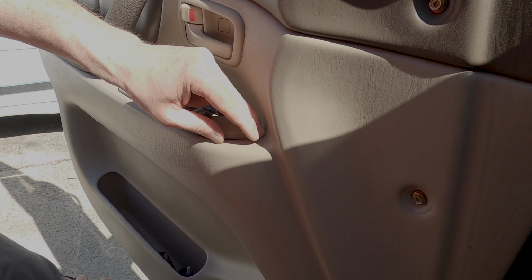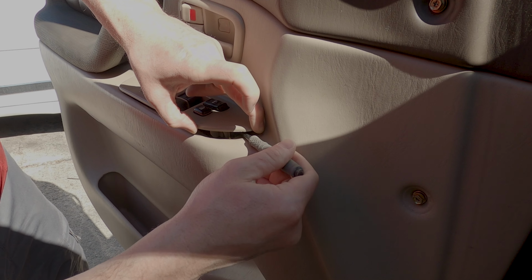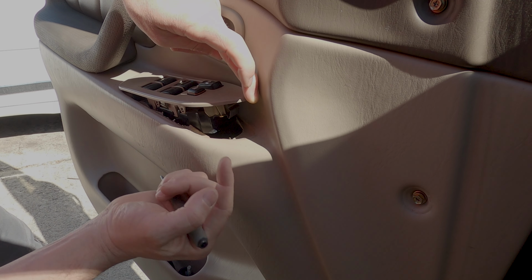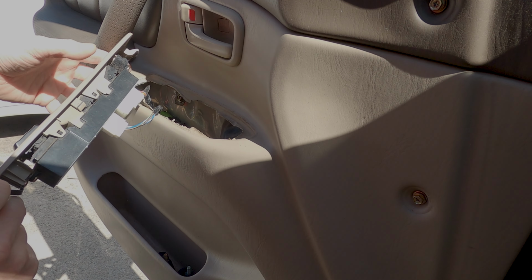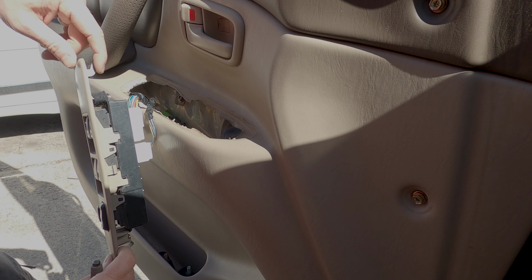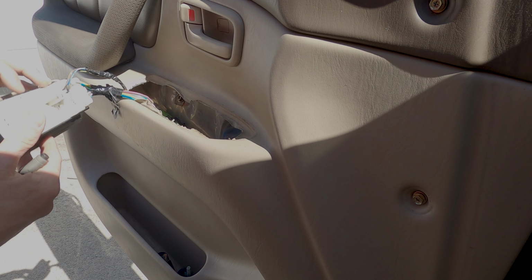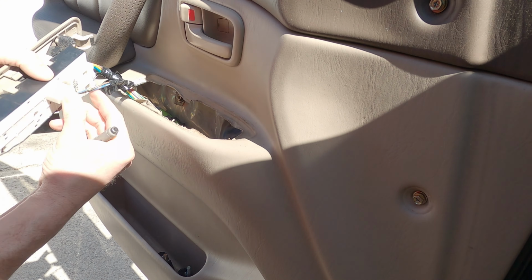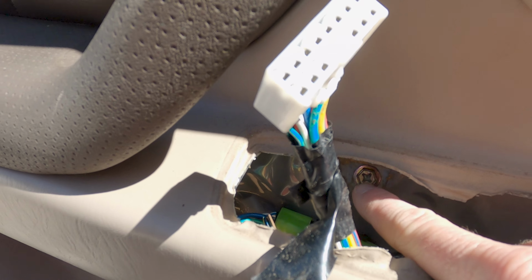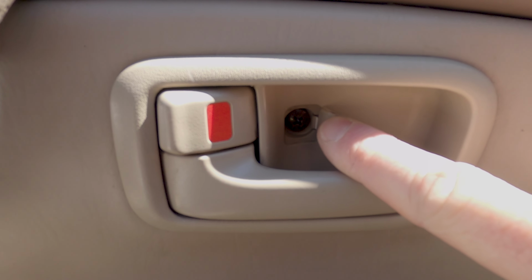So to take this guy off, you're gonna lift this up, and there's a catch right here. So you want to push this in, and you always want to lift it from the front back. The reason is there's just a regular hook on the back, and if you try to pull this off on the back end, you're going to end up breaking this guy, because over time these guys get brittle. So remove the electrical, and there is the screw that we're going to go after. Alright, so there's that screw behind there that you're going to want to take out.